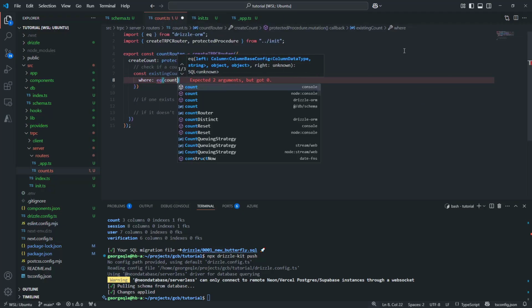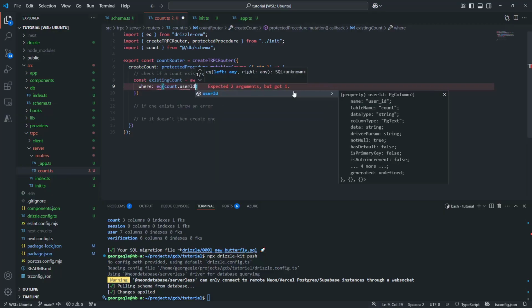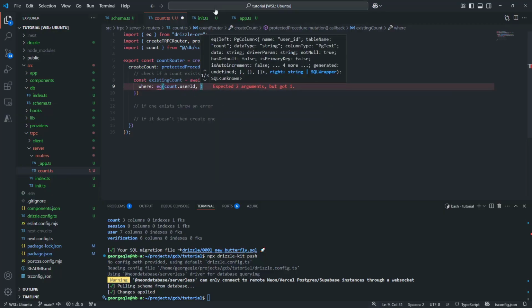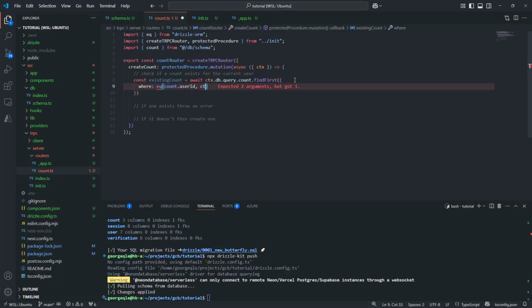So if count, which we're going to grab from @/db/schema, this one here, dot userId matches, and since our protected procedure here returns an instance of the user, context.user.id. So we're going to go through all the tables, and for the first one that we find where there's a match between a user ID and the current signed-in user's ID, then we're going to grab that and put it inside of this existingCount variable.